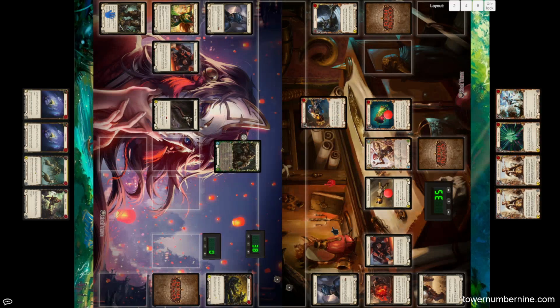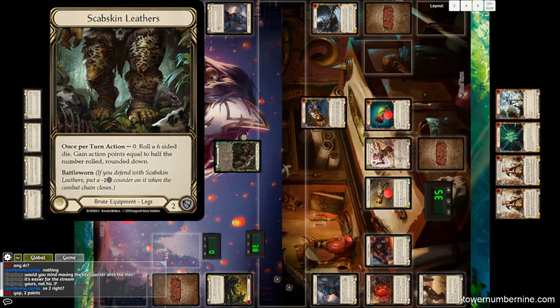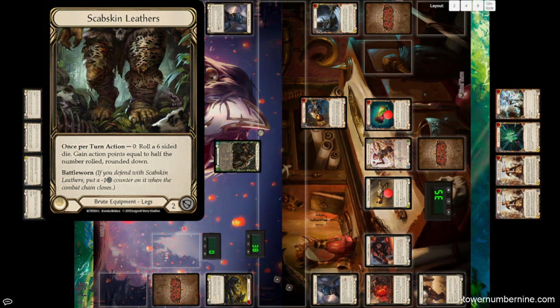Scab skin leather is used, gets a 5 here, so that's going to be 2 action points this turn. So scab skin leathers, that's a classic card for the brute here. Once per turn action, roll a 6-sided die, gain action points equal to half the number rolled, rounded down. Also defends for 2 with battle worn, so it can defend for 2 once and then again later for 1.